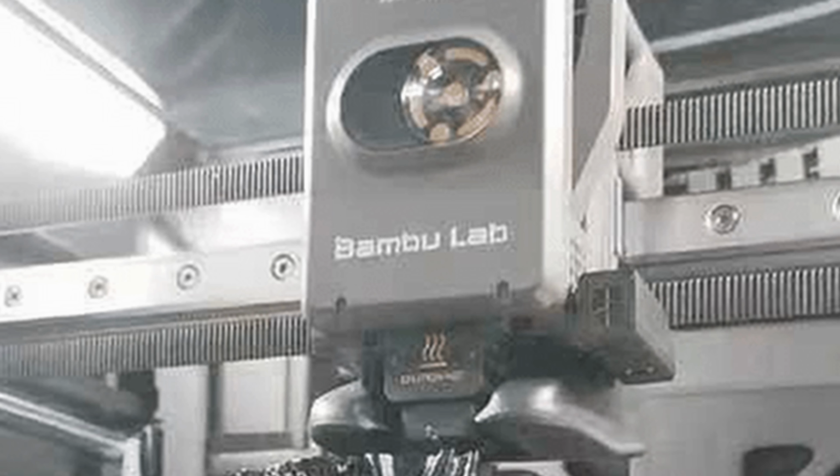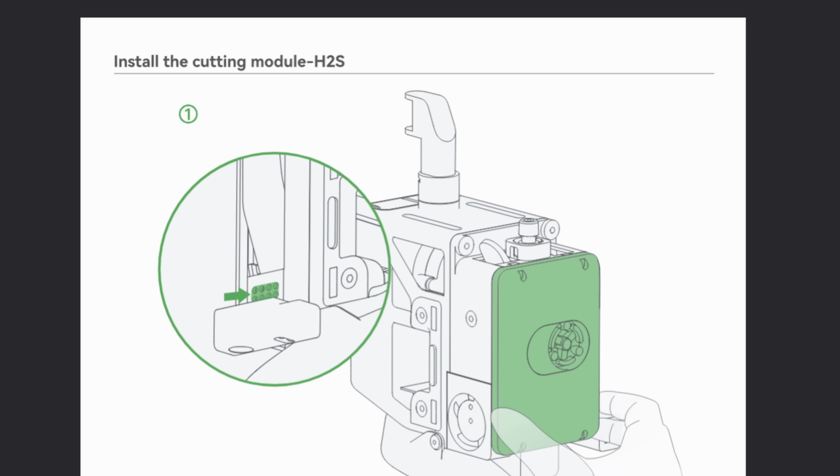It does have a few other upgrades, most notably as well. You can see the bed size is slightly bigger than anything that Bambu Lab is currently offering outside of the H2D. Outside of that, we also had this image where it showed a cutting module, basically showing that it could be installed on the H2D and also on the H2S. But since then, we haven't had too much in terms of leakage.